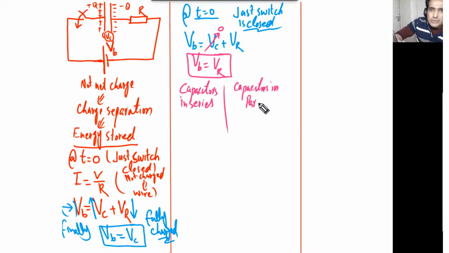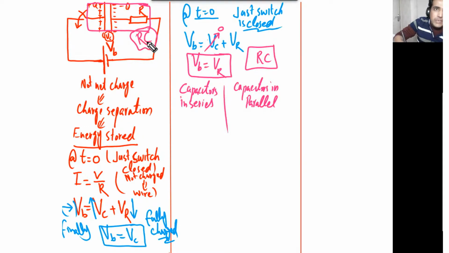So we need to understand, because we will discuss the RC circuit later. RC circuit means resistors and capacitors in the same circuit, as you can see here. This is an example of an RC circuit. It means you have a resistor and a capacitor in the same circuit. We will discuss the RC circuit in detail, maybe not today because we don't have enough time, but next class I will explain.